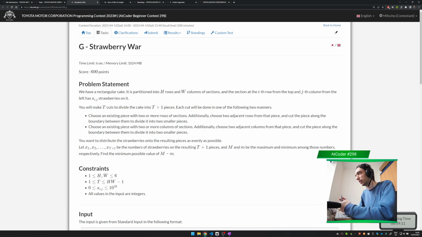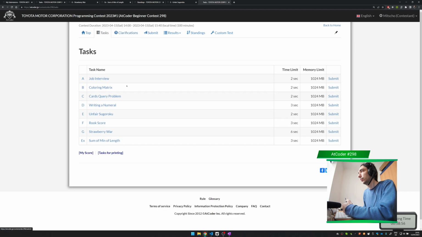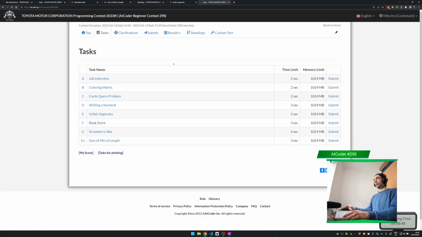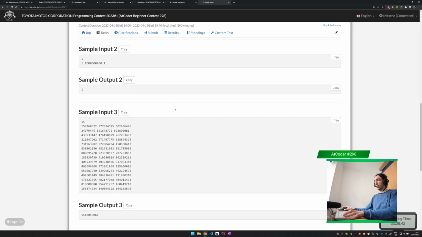The width and height are very small. Huh, weird problem. Width and height are very small, which means how big is that? 36, right?